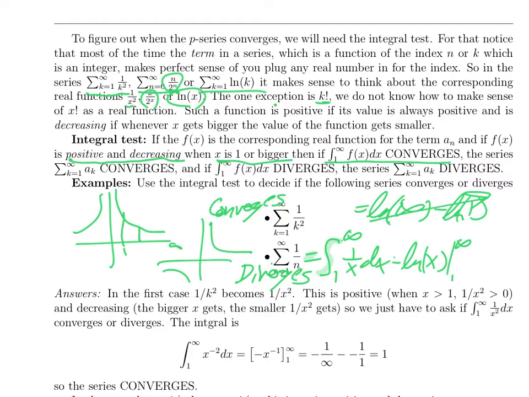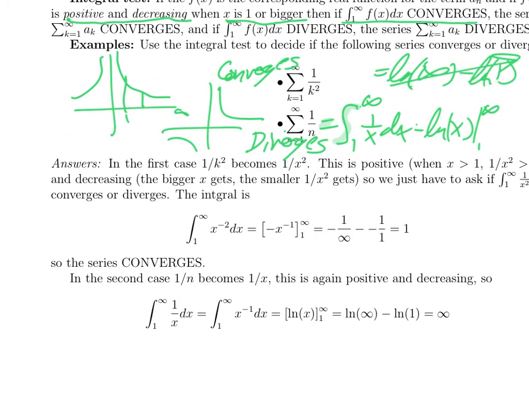So that's how you do the integral test. You replace the sum by an integral. k turns into x. The sigma turns into an integral. You add a dx. You do that integral. It's now an improper integral, so we have to remember our improper integral skills.